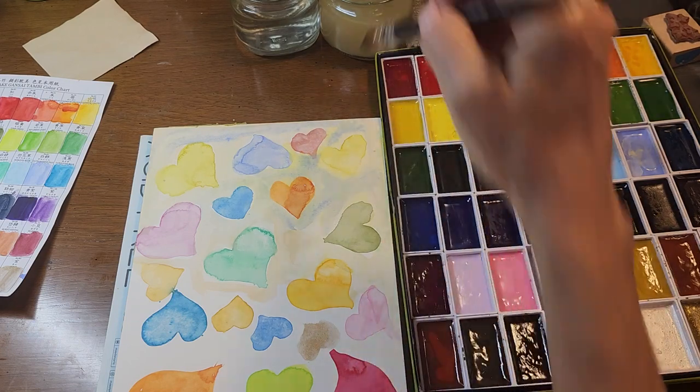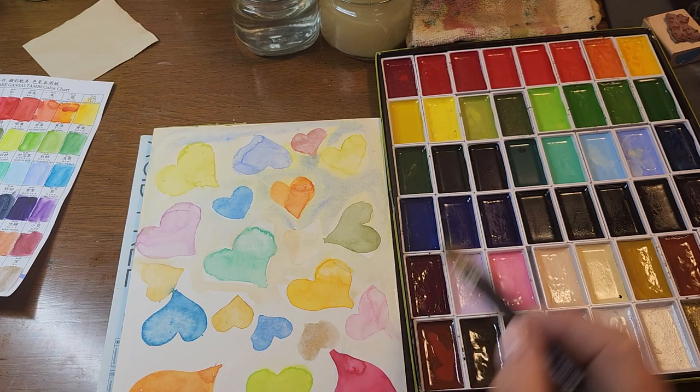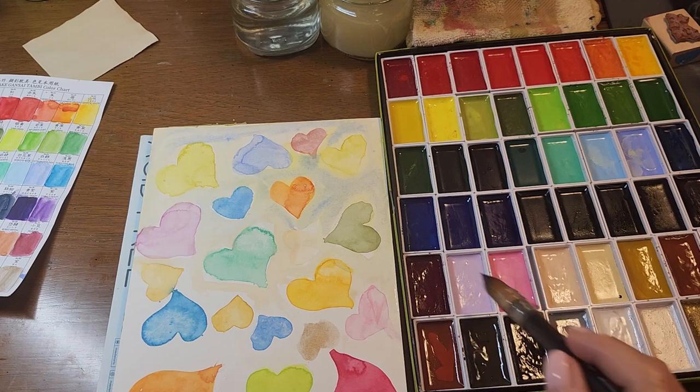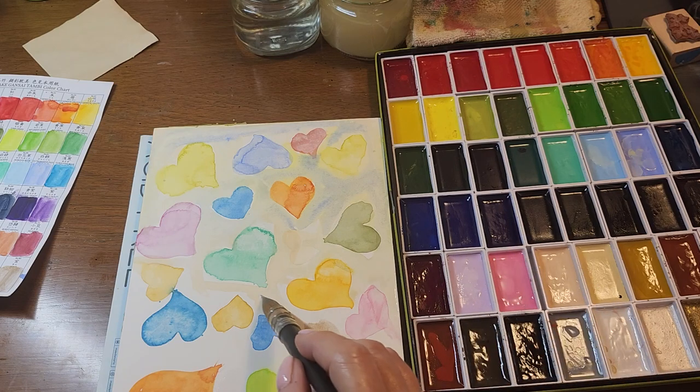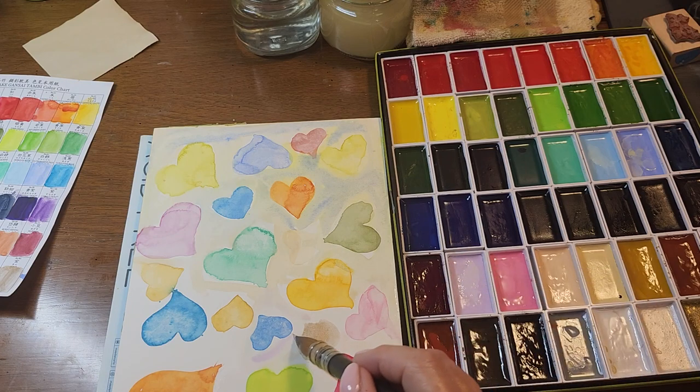And what you could do also is you could just wet your paper and then the water will spread differently. So let's try that. I'm going to wet the paper. We'll go in with purple. Let's see. Purple. And we don't have enough purple. There we go. More purple.